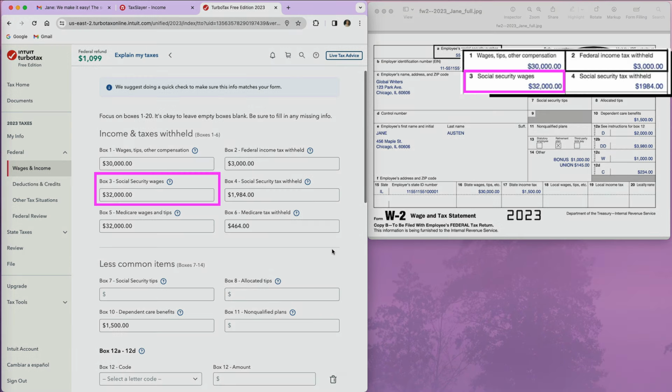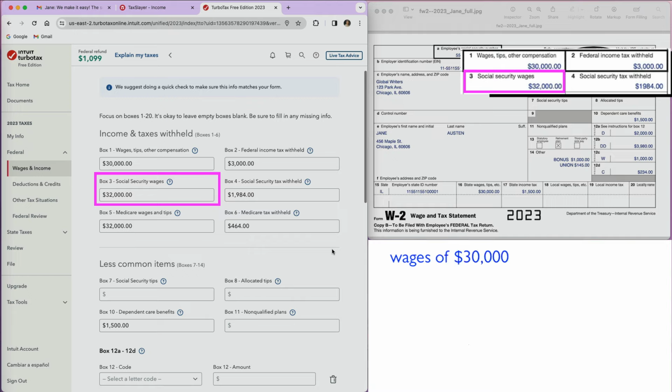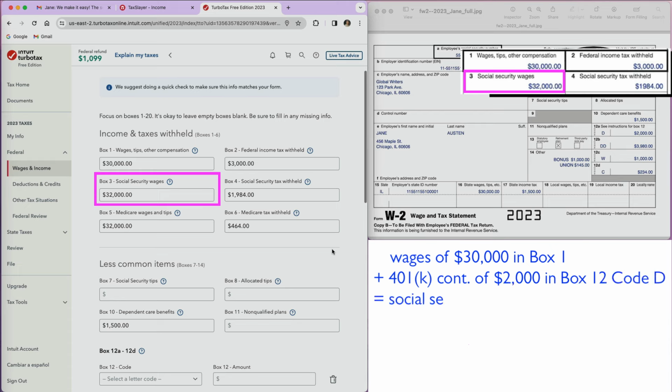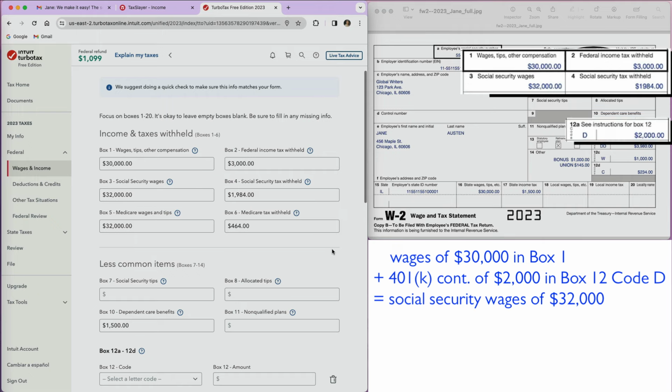Notice that they are $2,000 more than her taxable wages in box 1. That often happens when the employee receives certain fringe benefits. The primary reason for that is that Jane was able to contribute pre-tax dollars towards her 401k, which is indicated with code D in box 12, and was exactly $2,000.